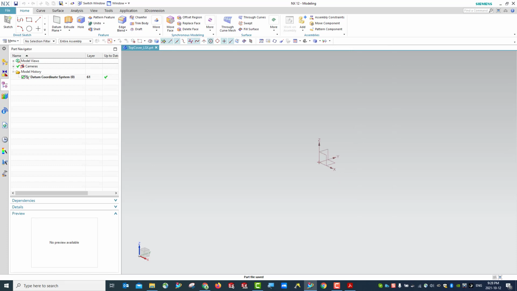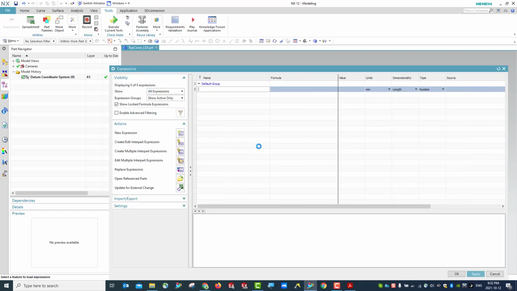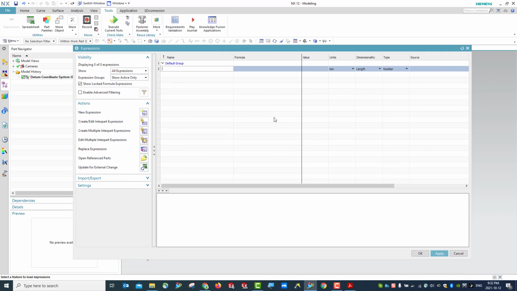Now we're ready to start our lab activity number 6. First, we're going to create expressions to describe the dimension of this model. First, we're going to create the length, 100 millimeter.